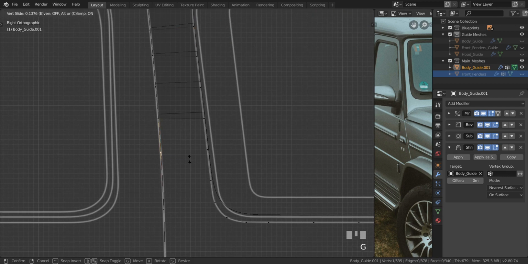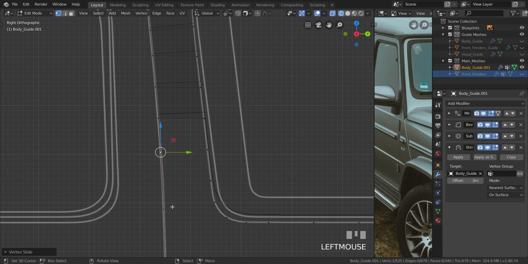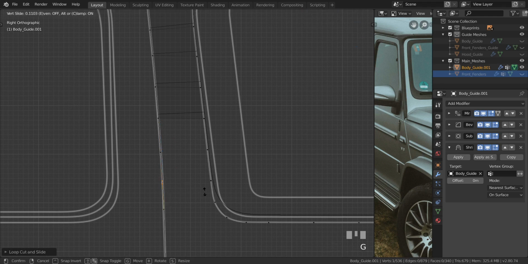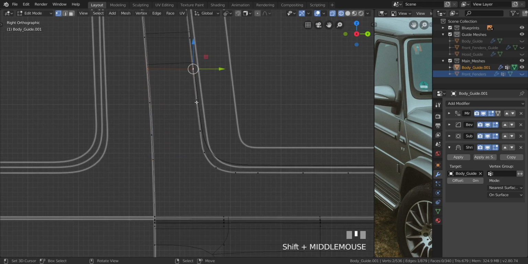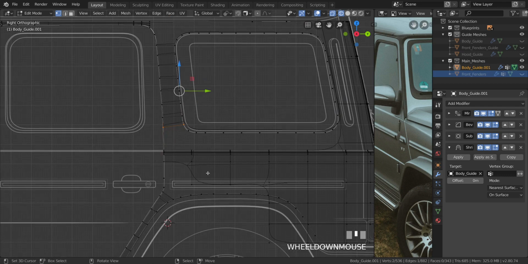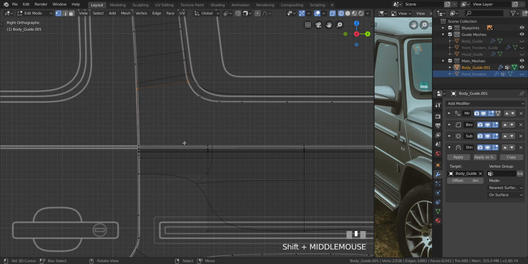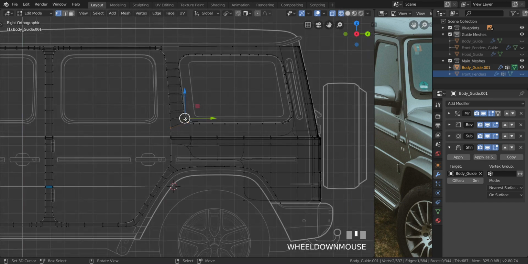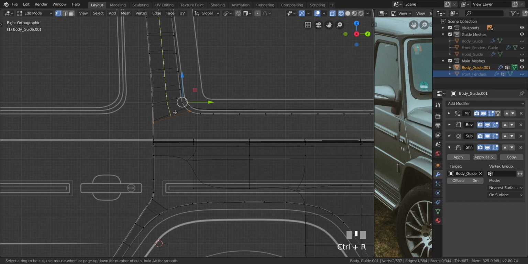I'm going to select this. Press G twice to match with this one. And I'm going to add 1 more through there, like that. Select these 2. Press F twice or 3 times, like that. And here, let's just add 1 more vertex in here and select these 2 and press F, like that. So let's put 1 edge loop through here, like this.